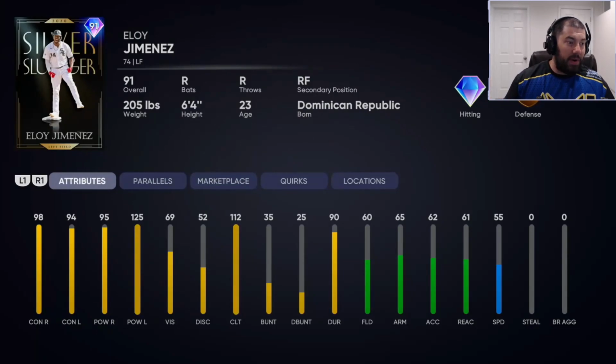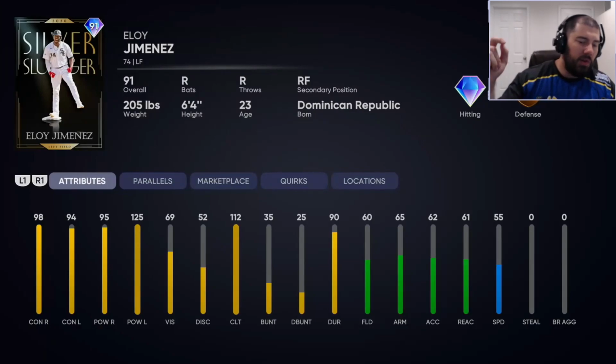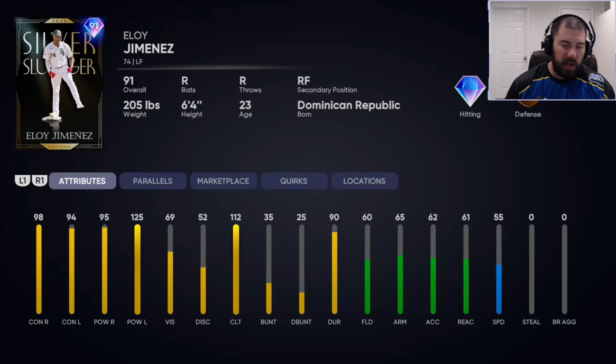6'4", 205 pounds. They're almost the same size, too. 2 extra inches and 5 extra pounds for Jimenez. That's where he gets a little bit more power against righties. Looking at 98 contact versus righty, 94 contact versus lefty, 95 power versus righty, 125 power versus lefty with 69 vision, 52 discipline, 112 clutch. Great hitting attributes. That's what Jimenez does. He rakes. As you can see, I don't even need to go over it too much.